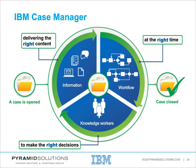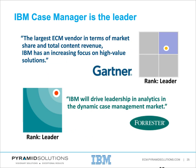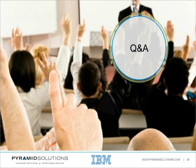All this content is brought together and aggregated, whether it's from mobile platforms, the web, Microsoft Office, and so forth, and combined with dynamic workflow. So just to wrap it up very briefly, obviously we feel that our solutions here at IBM, with the power of some Pyramid solutions, you can now take these frameworks and combine them into solutions for specific insurance companies and what their specific needs are, is one of our initial strengths.